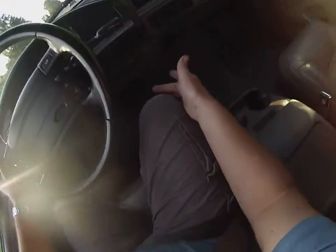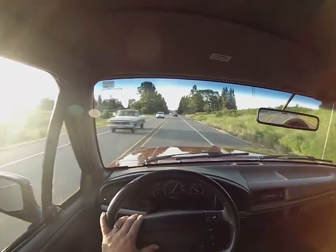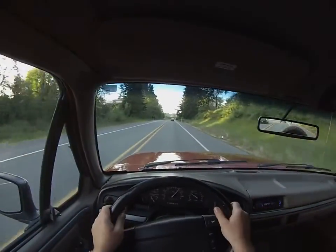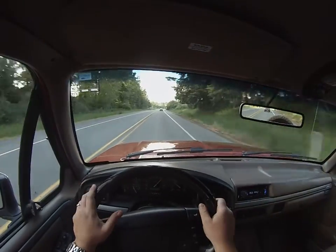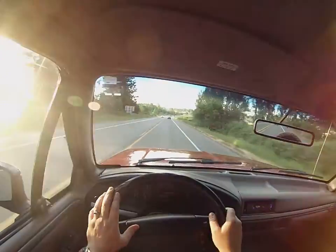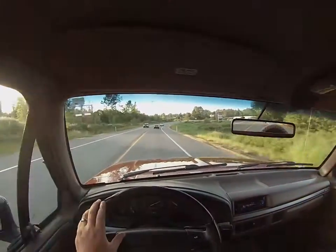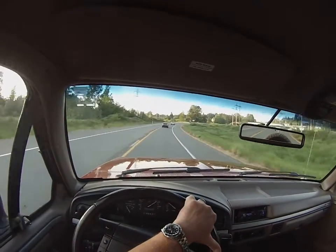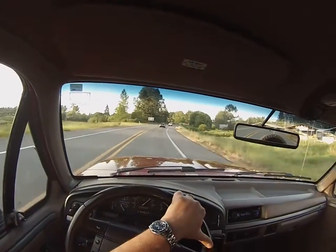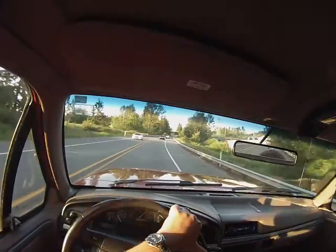Its cruise control works, foot's off the gas, it's going good. I'm not much of a cruise control guy though, I like to feel the gas and stuff like that. But just going down the highway, it's just nice and smooth. If you want to pass, we're going to eat up the highway here pretty good. Downshifts like that, really good throttle response and transmission. The downshifts and upshifts are always consistent. It just always hits on point. Doesn't have any up and then downshifts or where it gets lost and stuff like that.